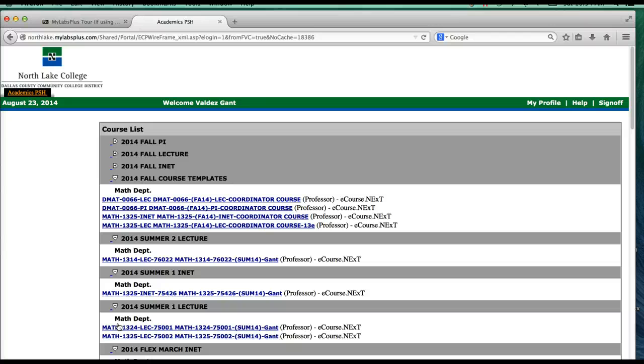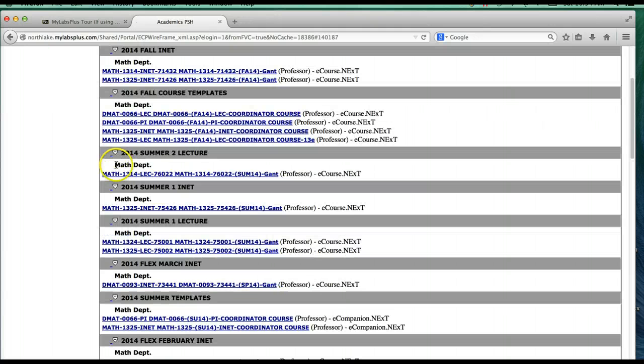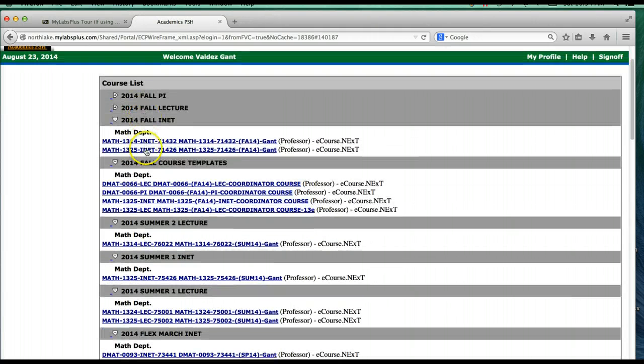All right, so from this point, you won't see all these courses here because I'm an instructor, so I have a lot of different courses that are going on. But where you would need to go is you will see a course that says Math 1325 INET. This is our particular course here. And so for people that are viewing this in future semesters, this was recorded in fall 2014. Everything will be similar except for the particular section number. And of course, you may see spring 2015 or 2016 or whatever. Okay. So go ahead and click on to the course.